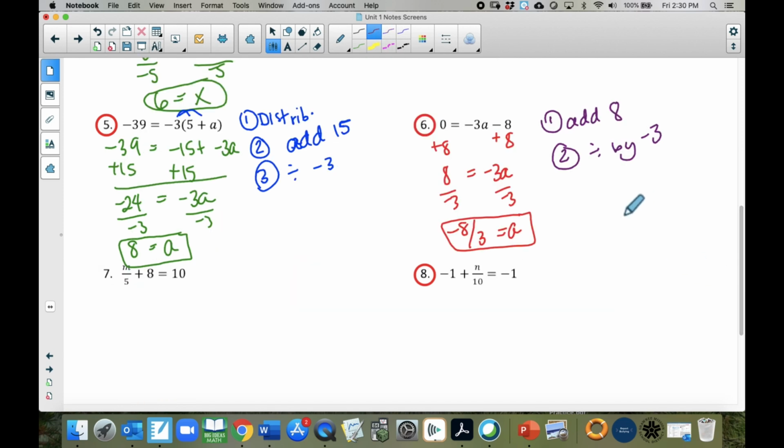And so number 6 was a little bit tricky for a couple of reasons. First off, it had a 0. That confuses people. Secondly, when we got to the bottom, our answer is a fraction. You can leave it as a fraction. In fact, you should leave it as a fraction. Now, if you gave me a decimal, I probably wouldn't count it wrong, but I want to look back in your work and see, do you have a negative 8 over 3 somewhere?